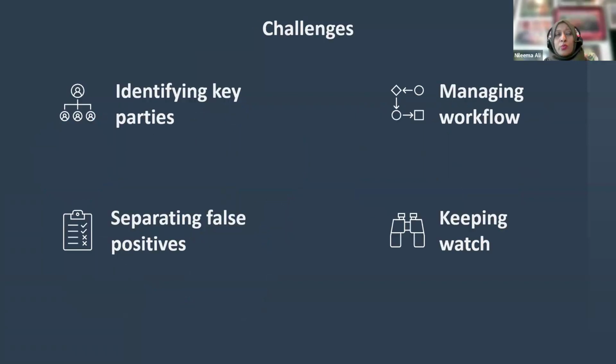So the key challenges that we have really come across when speaking to customers are fourfold, I guess. Some of it was in identifying key parties. So a customer would have difficulty in identifying key parties within a vendor. They would have a name of a vendor or a customer, but not necessarily the directors of a vendor or the controllers of a vendor. And therefore, it made it very difficult to identify what the risks were in association to that prospect or customer or vendor.